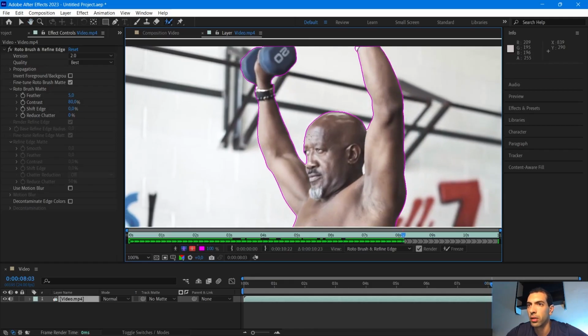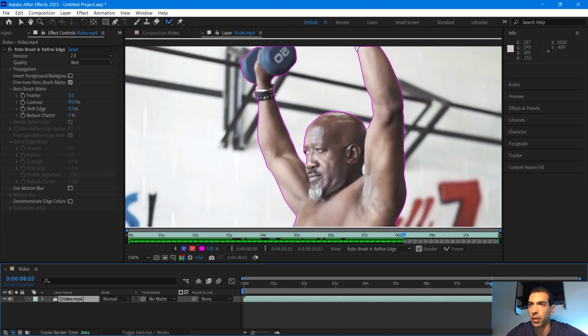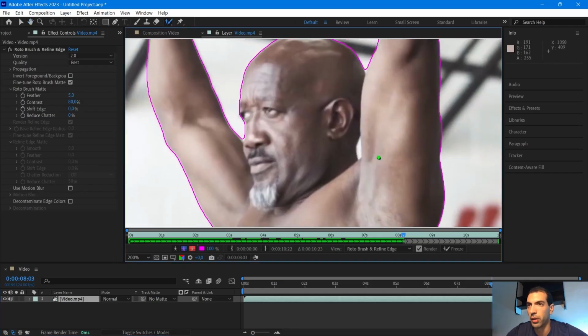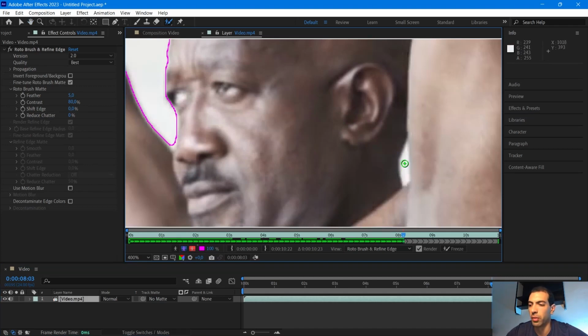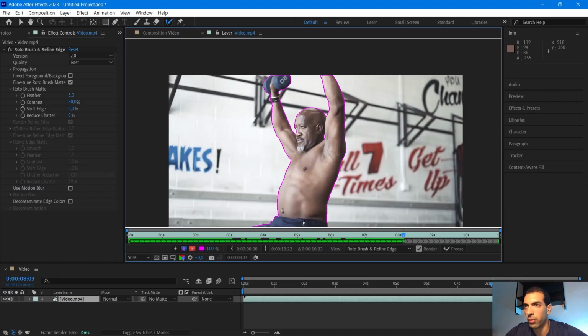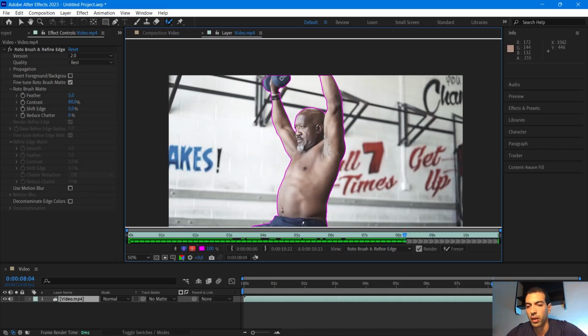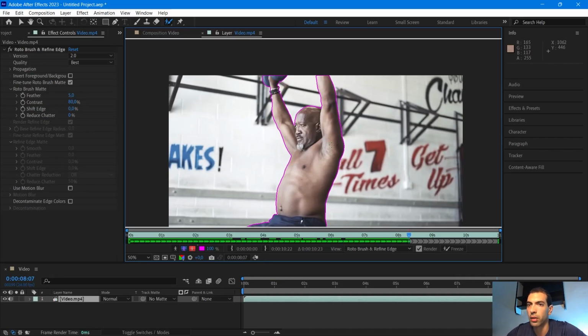Space. I'm gonna go back a little bit. Around here, I'm gonna remove this white area. The brush needs to be very small here. I press Alt and I'm gonna remove this part. Now I'm gonna move frame by frame, Control and right arrow. This is the next frame. I'm not gonna remove this. It's very small. Control and right arrow. Okay, this looks good. I'm gonna play space.